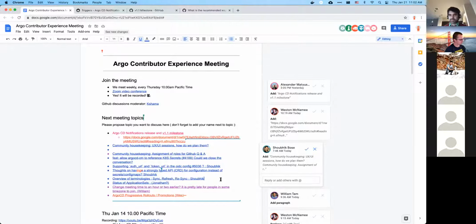I think that makes sense, and I'll probably bug you more, but this was a good conversation. I just want to say that sync and refresh are end user facing concepts, while reconciliation is a developer concern. As is the resync period, which is a flag you can control for how often applications will go through reconciliation.